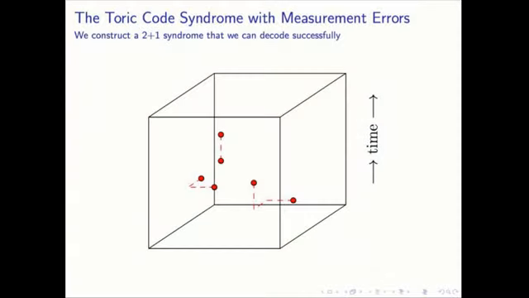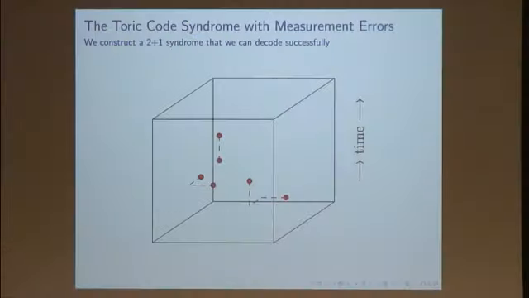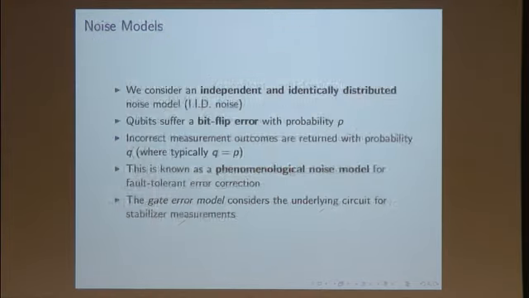Right, so the decoding problem now of the toric code. Here you can imagine a toric code living on the base. And we measure star and plaquette operators over and over and over again over many time slices. Physical errors will look like strings that run horizontally in the plane of this 3-dimensional space-time. Measurement errors will run vertically. And maybe we'll get some more complicated errors where a measurement error occurs at the same time as a physical error, in which case we have strings that run both horizontally and vertically. And so this is noisy measurements with the toric code.